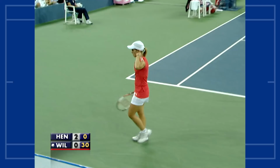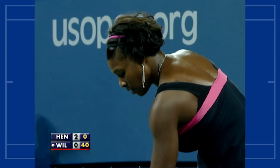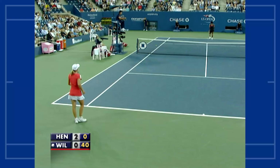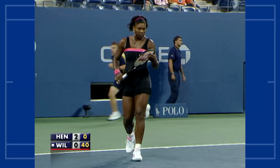So it's a big weapon for her, and she needs to have it in sync. Absolutely. That is going to be key tonight. We haven't really seen her unleash the power in her serve yet. I don't think she's really had the full confidence in it. She just isn't able to count on it, so she'll probably be tentative until she gets a little bit of a groove going. And if she has a game at love, that's helpful there. And it's two games to one.